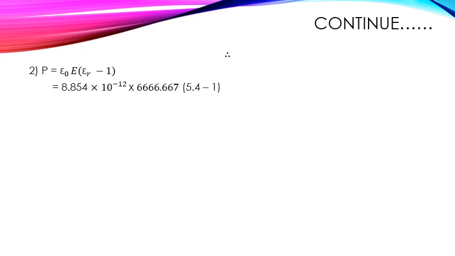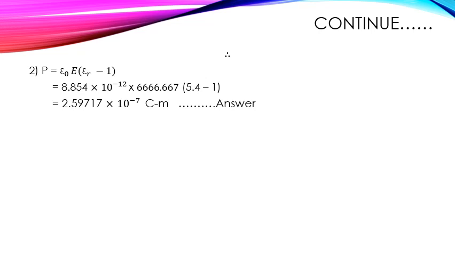Now with the value of calculated electric field strength, then relative permittivity and permittivity of free space, calculate the polarization. So here put the values of epsilon naught, calculated E and epsilon r, and the final answer of polarization is 2.59717 into 10 raised to minus 7 coulomb meter. So the unit of polarization is coulomb meter, as it is expressed in the unit of dipole moment. So the unit is coulomb meter.